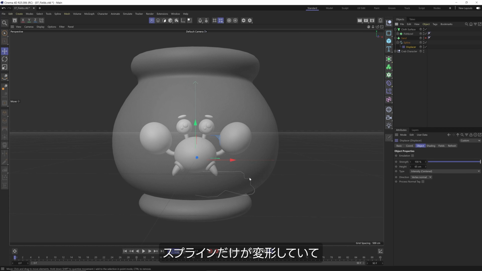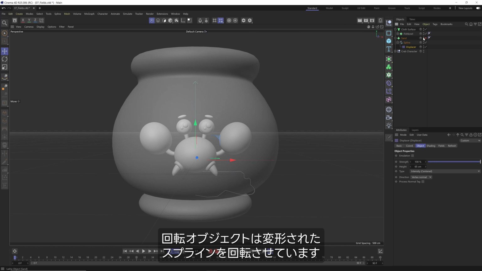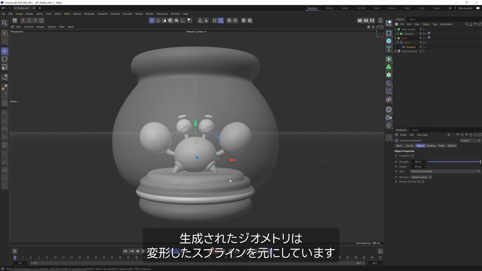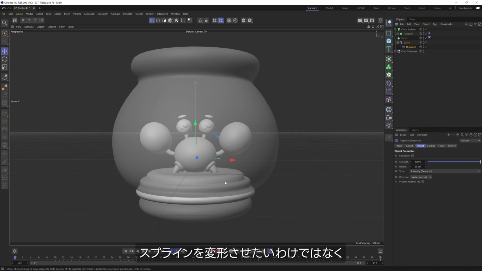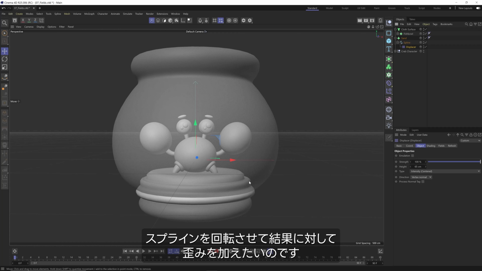We're basically just distorting the spline, and then the lathe object is just revolving that distorted spline around, and creating this lathe geometry off that distorted spline. Now, we don't want to distort the spline. We actually want to distort the result of the lathed spline, okay?